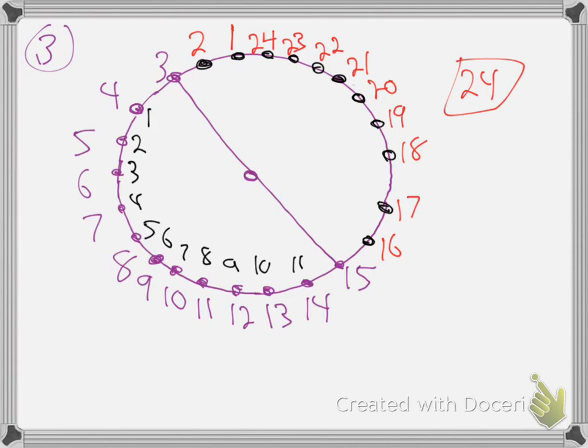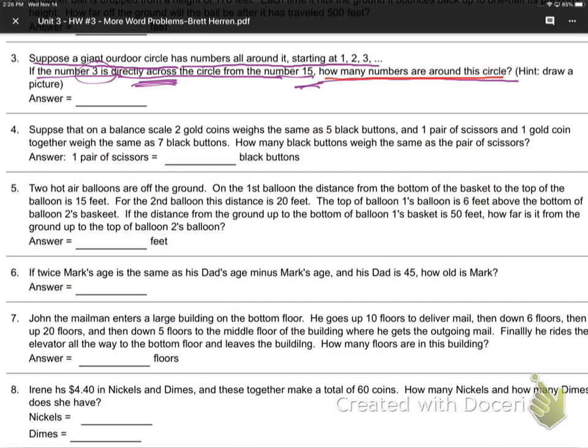Yeah, Janelle. How'd you do it? Just subtracted 3 from 15 and multiplied that by 2. Say it one more time. Subtracted 3 from 15 and then multiplied that by 2. Subtracted 3 from 15, which gave you the answer 12, and then multiplied that by 2, which gave you 24. Boom, you were done. No picture needed.